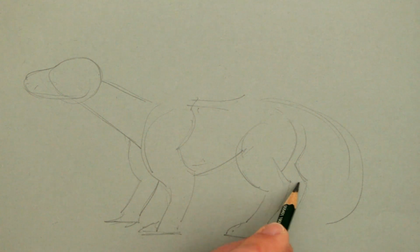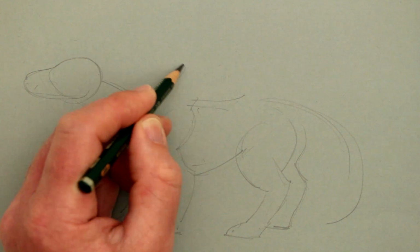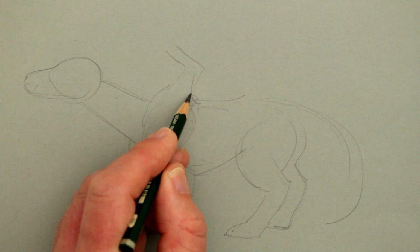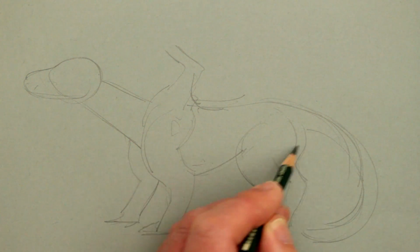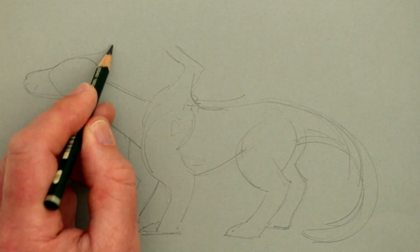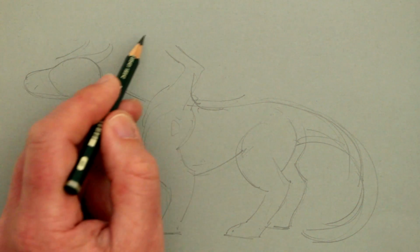Once we've done this, the next stage I think is to draw up from the foreleg. We could draw the elbow shape of the dragon and sketch in the tail a little bit more. So now we have the basic shape of a dragon, it's time to add an indication for where the horns on the head of the dragon go, and add a bit more shape to the wings as well.